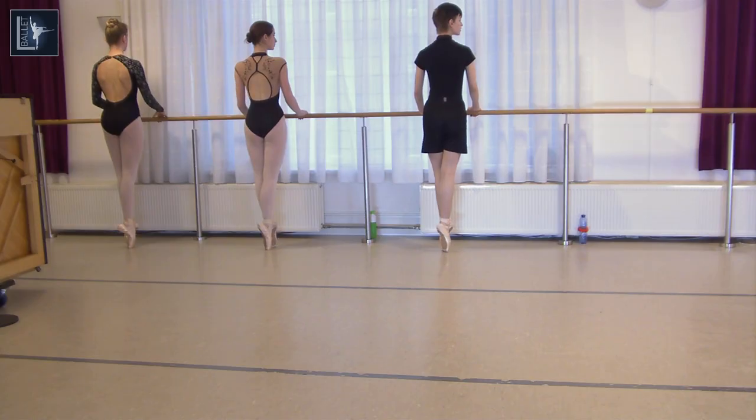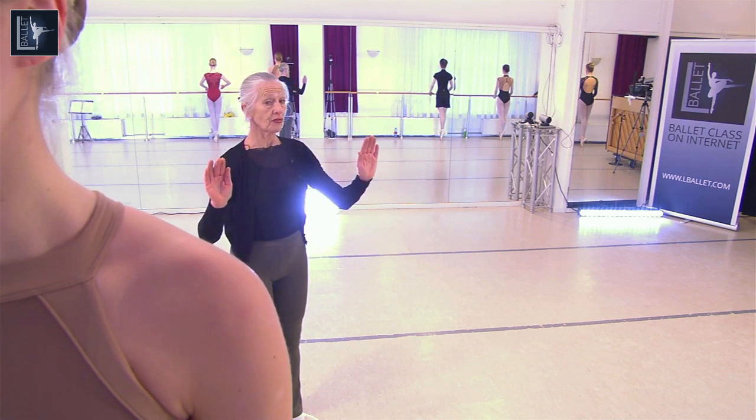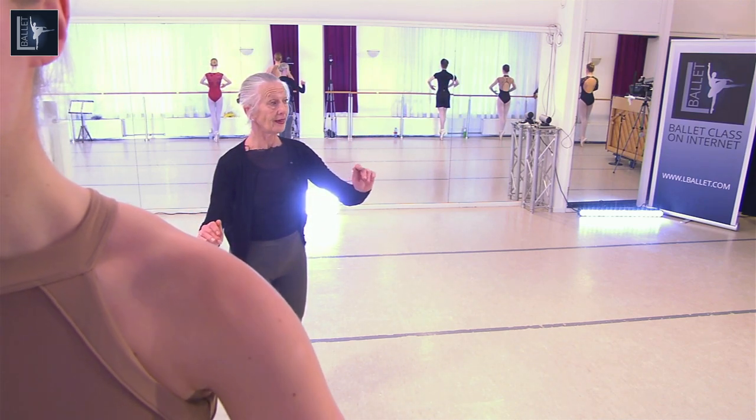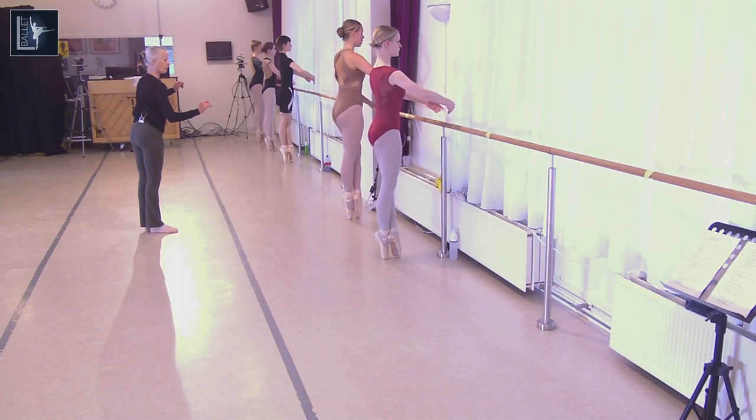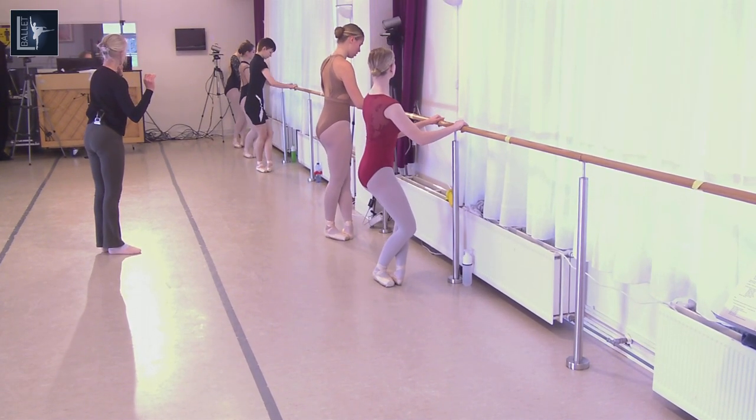Stretch the feet. Arms first. Yes, shoulders in front of the hips. Very fine. And plié. Okay, come in the center, the same.